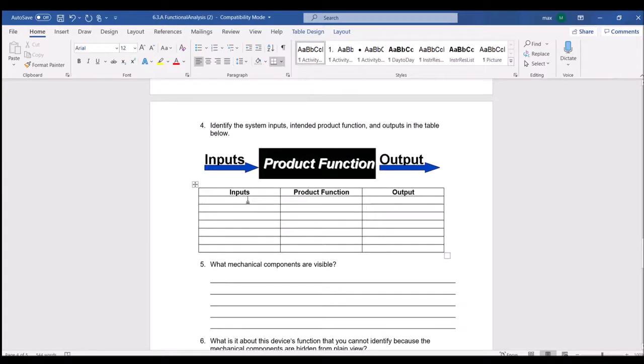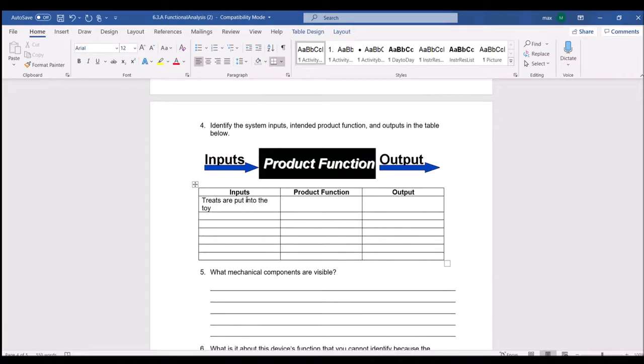So in this table, I'm simply going to put the inputs, functions, and output. Again, how complicated or how wordy your entire thing will be depends on how complicated a thing you have. So keep in mind, I'm using a very simple dog toy. If you're using something else, then it's going to be more complicated. So the input is the treats are put into the toy. Okay, so that's how we make it work.